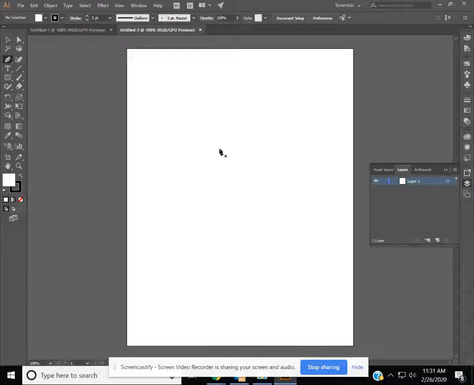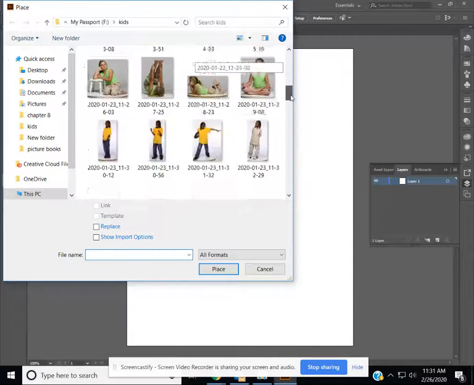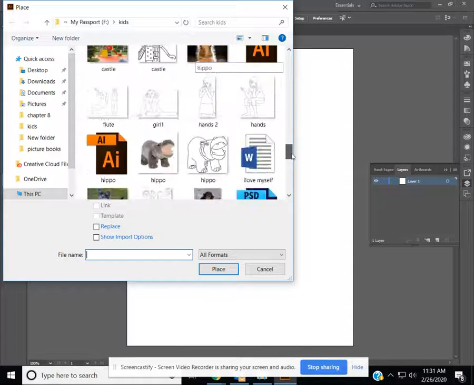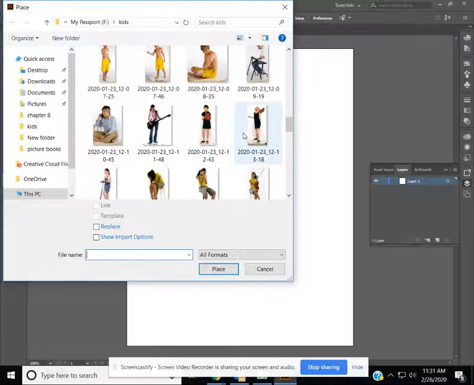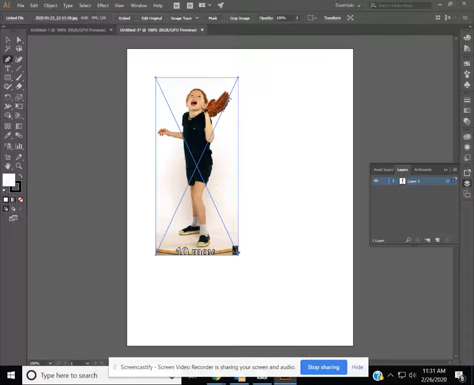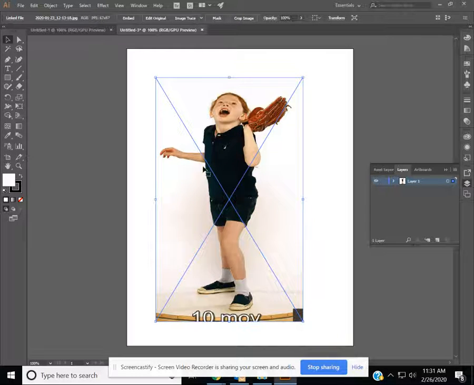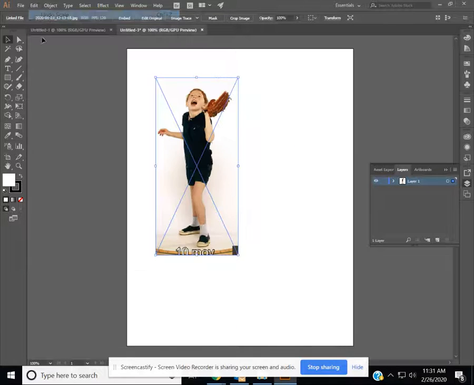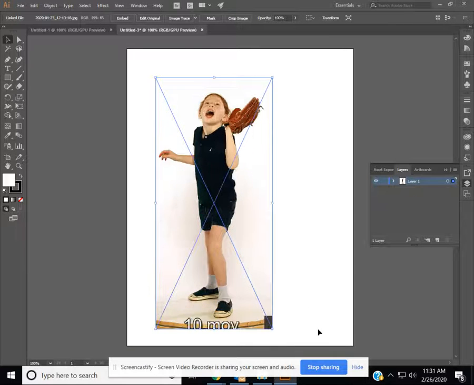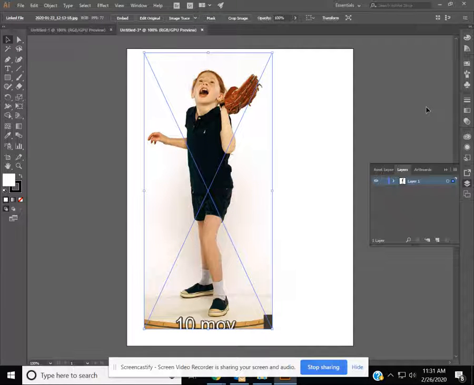All right, and then to get our file in there, we must place the file. So I'm coming into place, and I want to work with a little girl catching a ball in her glove, that one right there. I clicked place, and I'm going to put it up here and then drag it with my arrow to how big I want her to be. Now she was a little distorted, so I'm going to undo and try it again. This time I'm holding down my shift key, and you notice the proportions don't get all wonky and she doesn't look fatter than she is tall when I drag it by holding down shift.